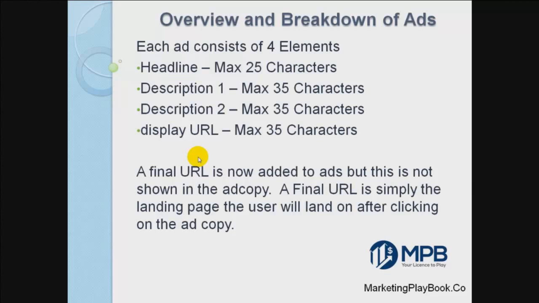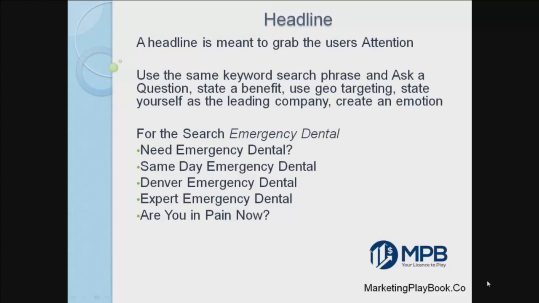A final URL is now in the ad copy as well. This doesn't actually show to the end user, but when an end user clicks on, let's say, the headline or the display URL, the final URL is the final destination page that the user lands on. This is kind of behind the scenes, so no end user is actually going to see the final URL, but you're going to have to now include it. Like I said, it's simply the landing page that the user actually lands on. A headline is meant to grab a user's attention.